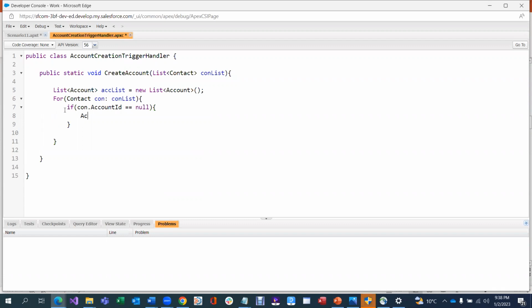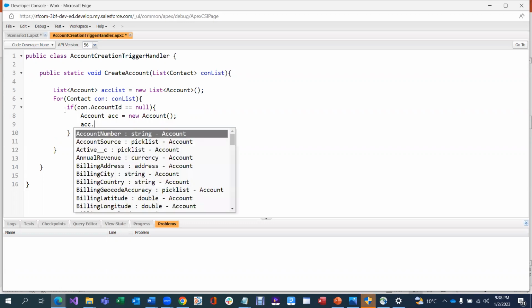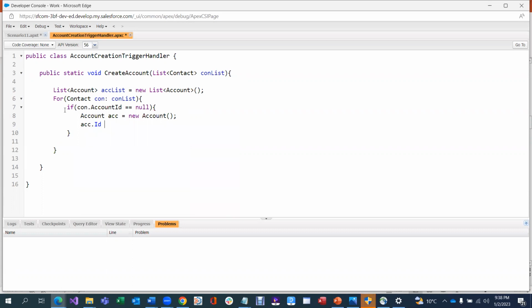So in that case, account ACC is a new account, and then for account ID, let me go back again.